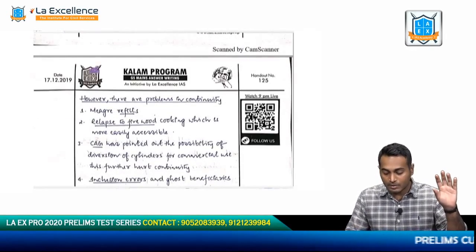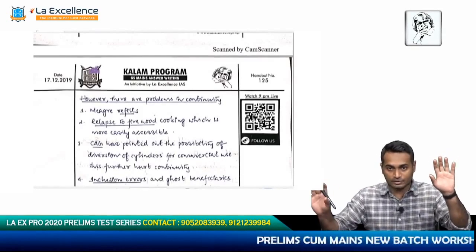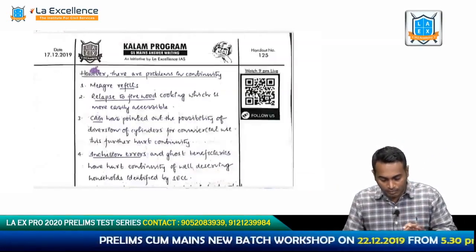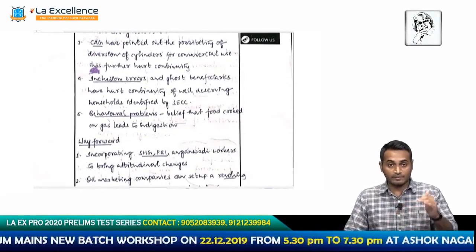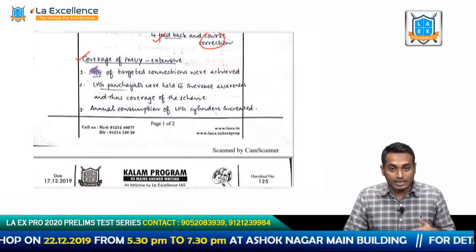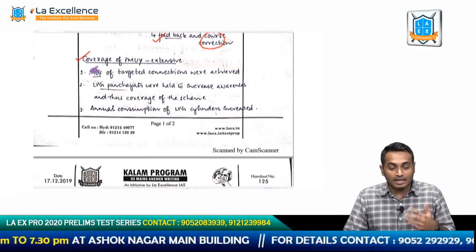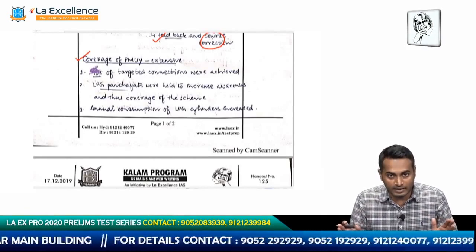But then he says, however, there are problems in continuity. Sir, the coverage is high, but there are issues. And then what is he supposed to do? He is supposed to bridge these two by giving solutions of way forward. Okay, so I'm already satisfied by looking at the subheadings. See, what we are trying to do is to cultivate this skill in your mind. We have to cultivate the idea of giving good subheadings in order to give a holistic perspective for the examiner.